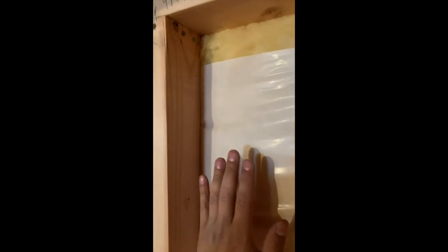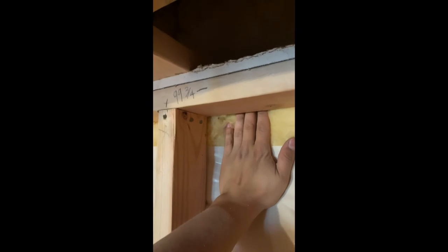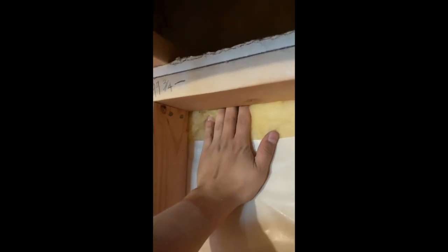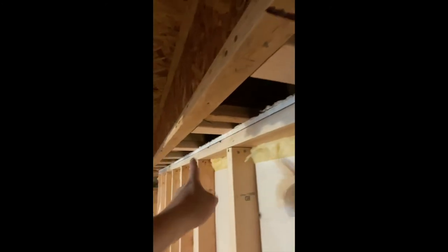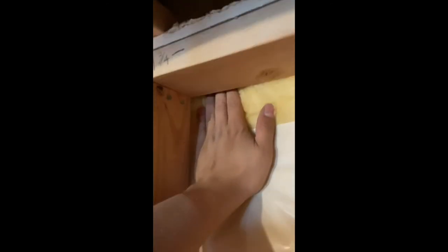The other thing I wanted to show you is up here on the top of the wall — we put our fire protection, our fire blocking. If there were ever a fire start in this wall, the fire could come up, burn the insulation, go right behind this 2x4 top plate, and then up into the floor cavity and spread throughout the home to the next level. What we've done here is installed 5/8-inch drywall, and that blocks the fire for a one-hour rating, which allows the people upstairs to get out of the house.